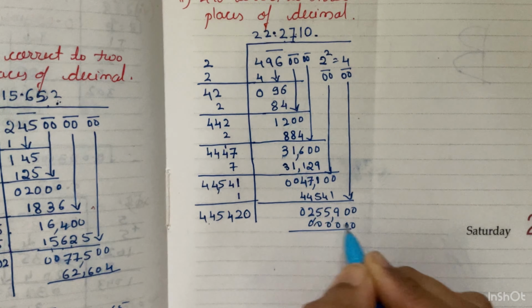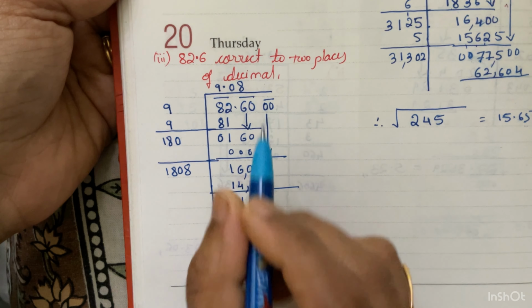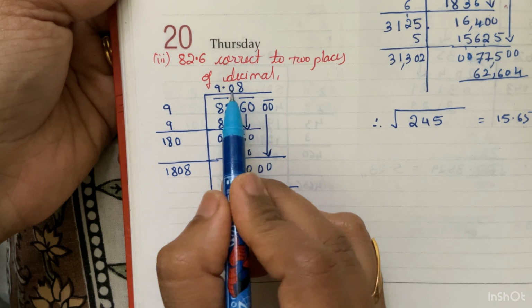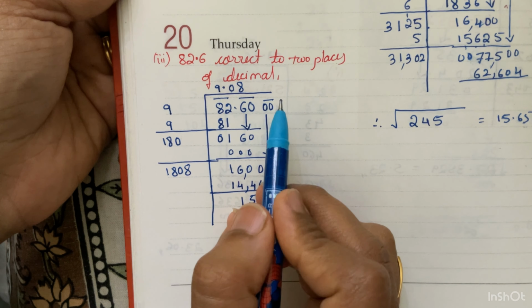Okay, now this we need to subtract. So I'll get here 6, 3, 5, 1. So here we got actually, according to the question, 2 places of decimal. As I told you at the beginning, we need to find one more place of decimal. So I'll take here one more pair of zeros. Let me take it down.